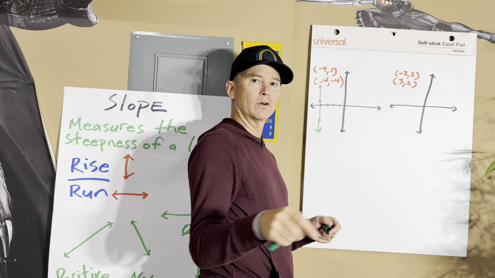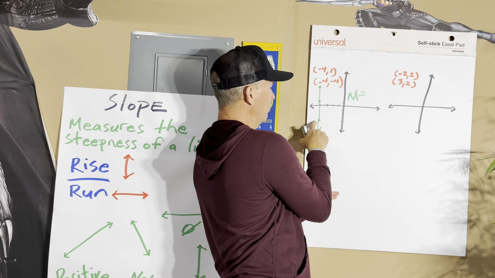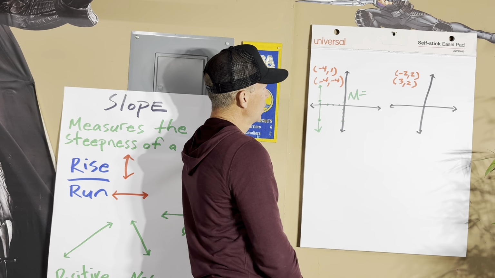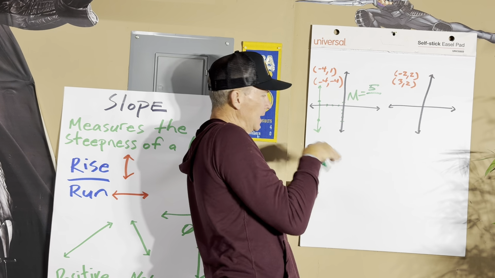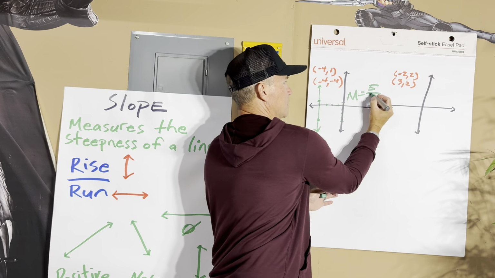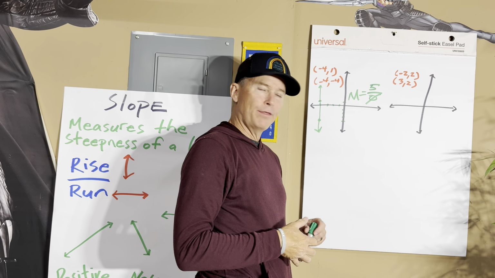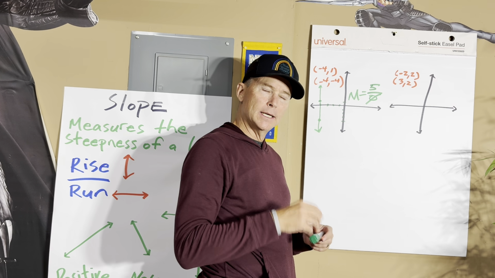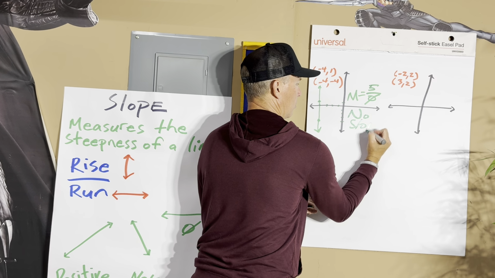Now I'm going to tell you why it's 0 versus no slope. It's rise over run. Well, how much did we rise? We rose 1, 2, 3, 4, 5. We rose 5. How much did we run sideways? We didn't run sideways. There's no sideways, so there's a 0. And you know from your 10 commandments of math that thou must never divide by 0. It doesn't exist, so the answer to this one is no slope. It's not 0, it's no slope.